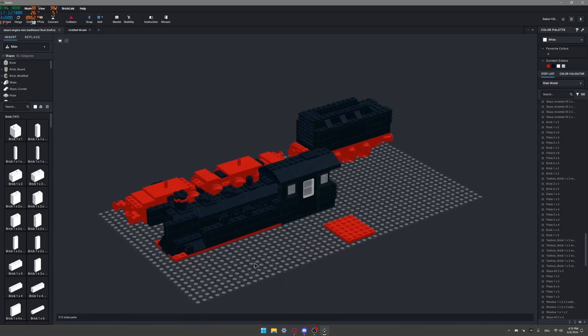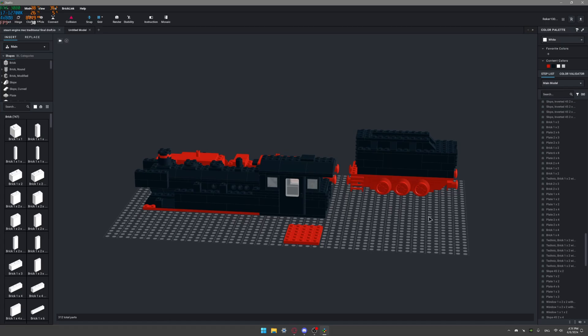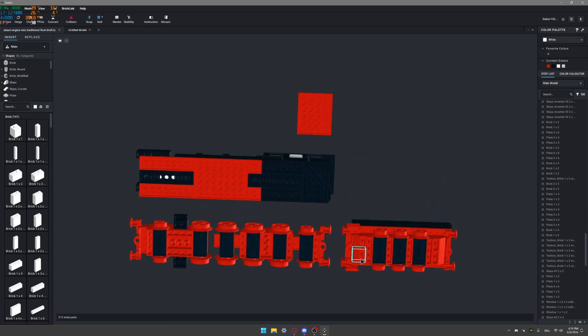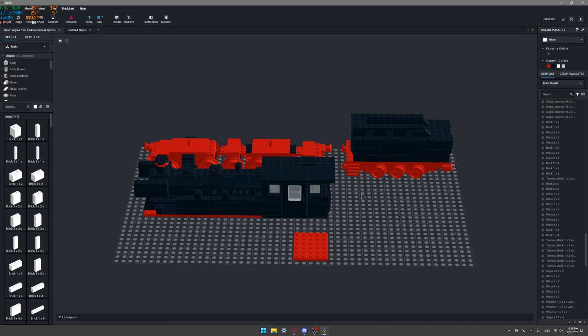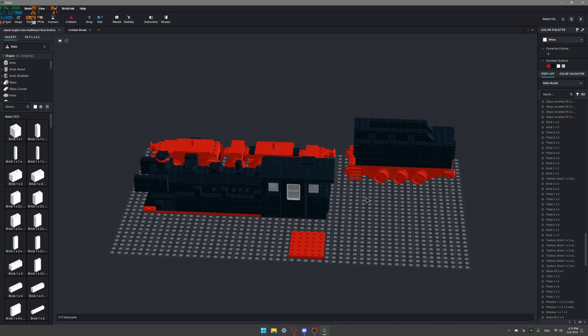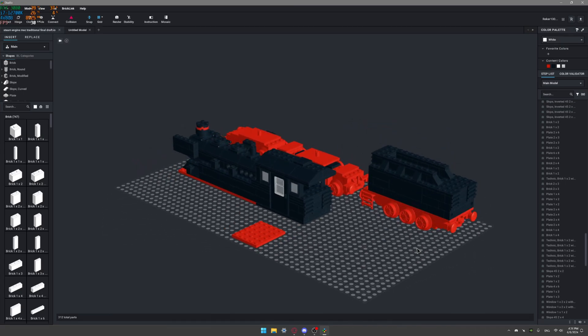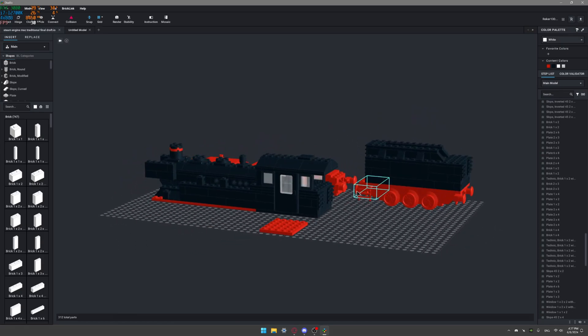I've got this little plate here because this section of the wheelbase is a little bit lower than the other part. Moving back to the tender, I actually really like how I designed this. It's similar to 7750 and 7777 but longer than both — 7750 has a more front-overhanging tender and 7777 has a more back-overhanging tender. This one has slopes on both sides of the motor. The tender is 16 studs long, instead of the normal 12 to 14 studs of the other two. It's got weights on the sides right over the motor, another light prism, ladders on the sides, and a light brick inside in the actual model.